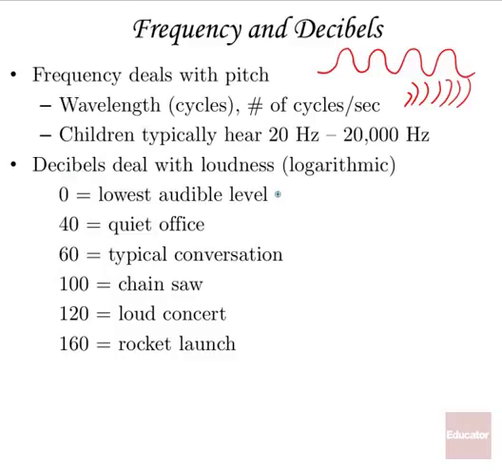When it comes to decibel levels in terms of loudness, it's a logarithmic scale. So when you look at 20 decibels versus 10, 20 decibels is 10 times louder than 10, but 30 decibels is 100 times louder than 10. That means 40 decibels is 1,000 times louder than 10. So here are some examples.